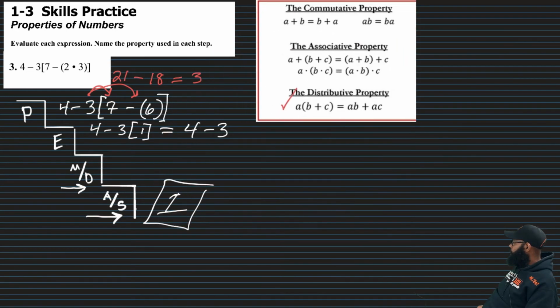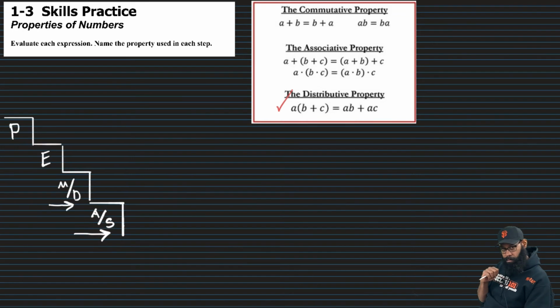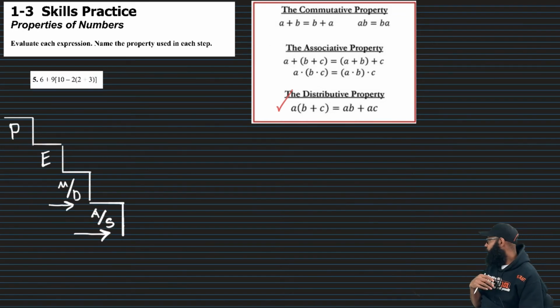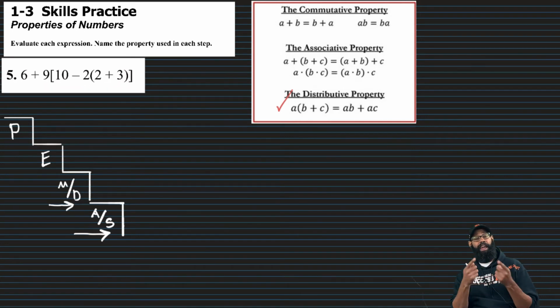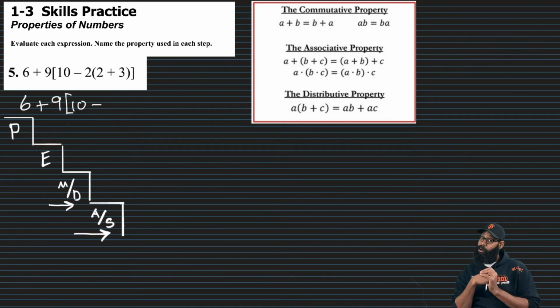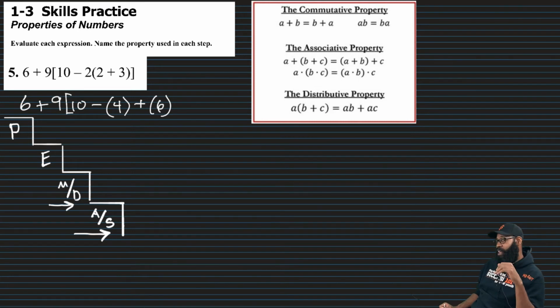Well, yeah, we still need that. But what we don't need is all of that. So let's get the next one in here. Love that graphic organizer. Take a picture, write it down. There's all types on the internet. But number 5, again, what do I recognize? I'm keeping that red check next to distributive property, because you, like I do, know if I see parentheses with a number in front of it, I'm gonna distribute. That 2 in front of that parentheses with the 2 plus 3 in the middle. I know 2 plus 3 is 5, but I know 2 times 2 is 4, and 2 times 3 is 6, and we've got a negative 2 that we're distributing, so it could be a negative 6.